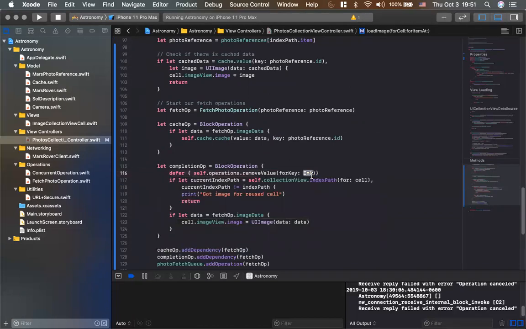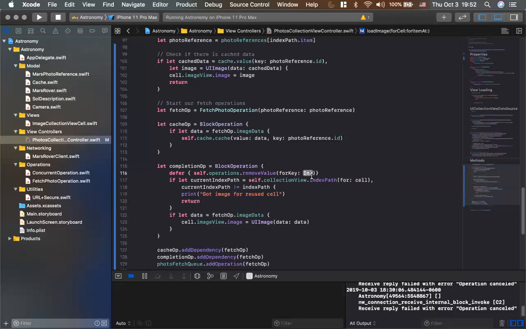So what's happening here is every time an operation runs to fetch an image for a collection view cell, it attributes memory to that particular aspect so that it can happen. Now, if you can imagine, if we had thousands of cells, the last thing that we would want is for every single one of those operations to be archived even when they're done happening. So what this is going to do is the completion op is going to populate those cells once they've got the information they need. And once it's done with this defer statement, we can actually get rid of them to free up memory for these things. So we're going to say remove value.